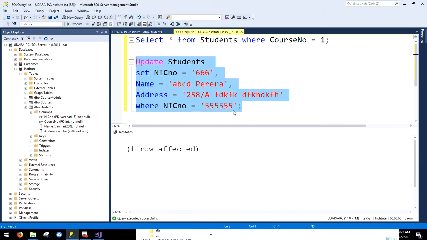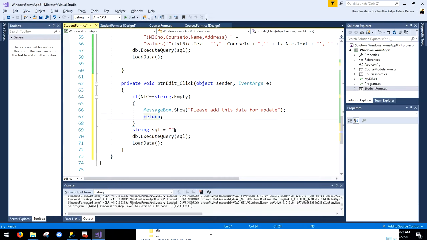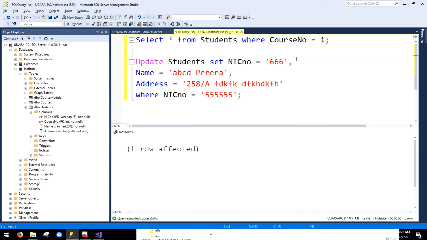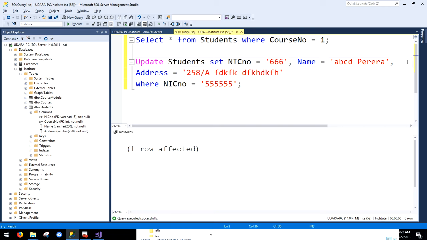Okay, like the same, you can do your updations. Copy this query, and before copying, you have to take it to one single line. It will be easy to manage this.